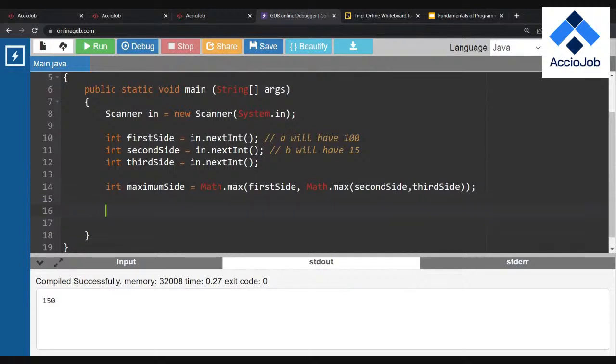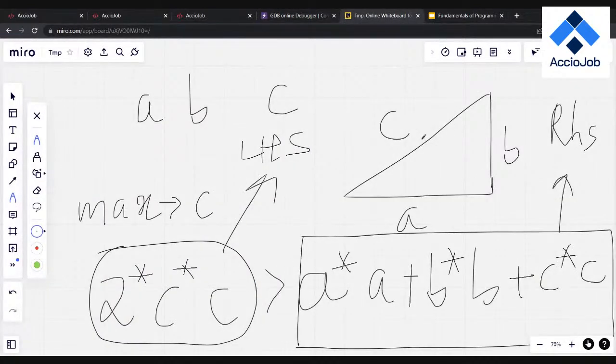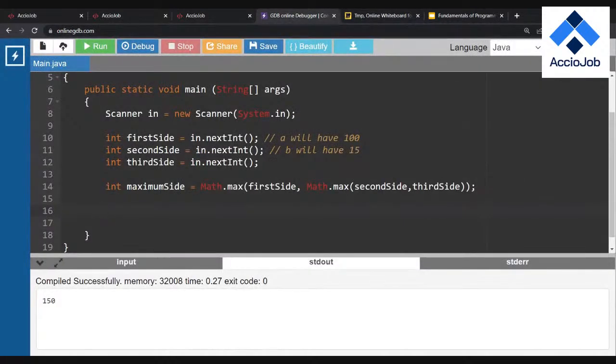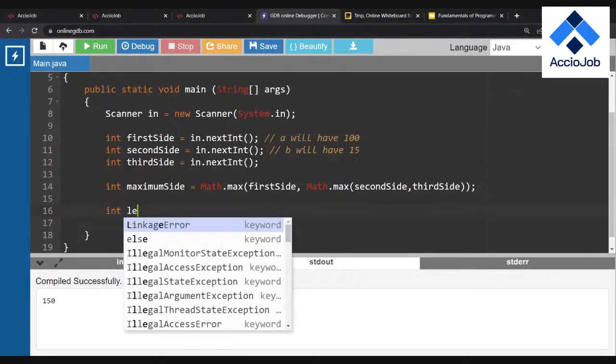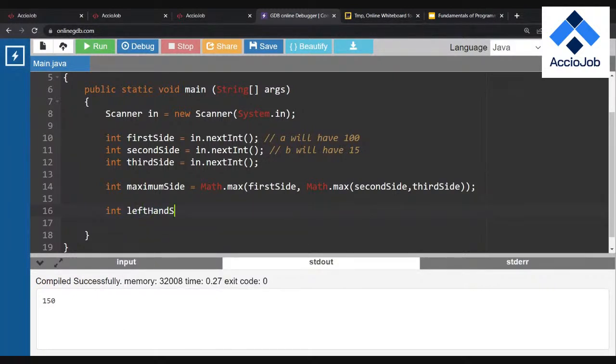Now what we can do is find the LHS and RHS, right? What is the formula for LHS and what is the formula for RHS? Let's call it the left part.